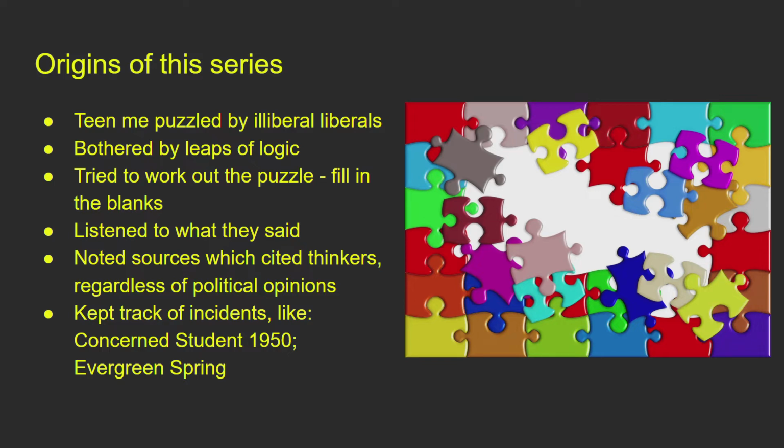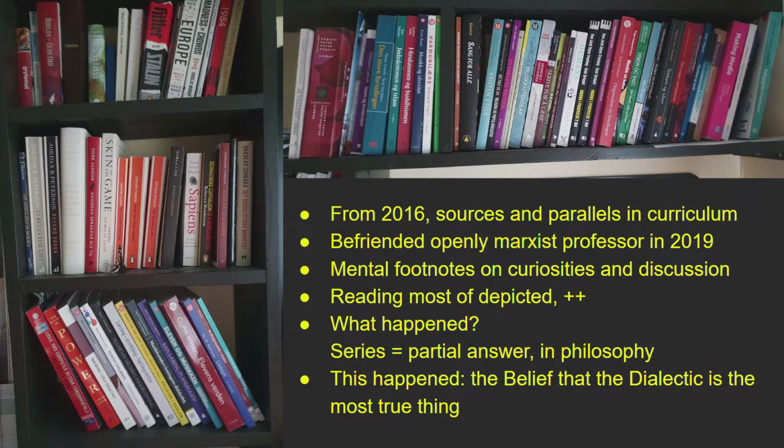Since I found this puzzle so fascinating, I was particularly interested in any work I could find which looked at the actual works, the papers and books underlining the philosophy I saw, regardless of if it took a side in the matter, knowing as you probably do by now that left-wing philosophy is generally very political. When I started at university in 2016, and especially when I got an openly Marxist professor in 2019, I found some of these works, or remarkable parallels, in our curricular texts.